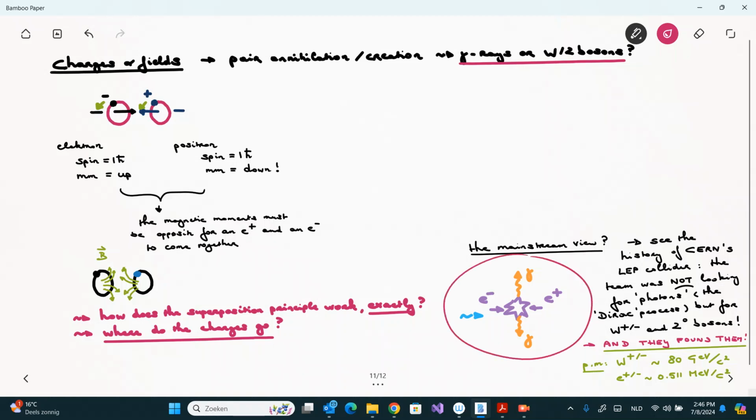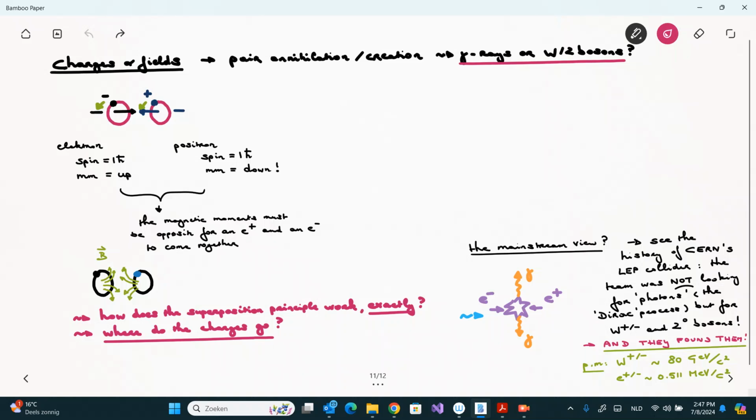When they annihilate, we have two gamma ray photons, and they carry all of the energy: the kinetic energy and the potential energy, so the field energy, and the energy that is in the kinetic energy or the relativistic mass of the naked charge. They're going to carry all of that energy. So the energy conservation principle, in a mainstream or not so mainstream view, I will talk about that. There is energy conservation, so there's no way that these fields evaporate. So the superposition principle seems to be a mathematical principle here that does not apply in this physical situation.